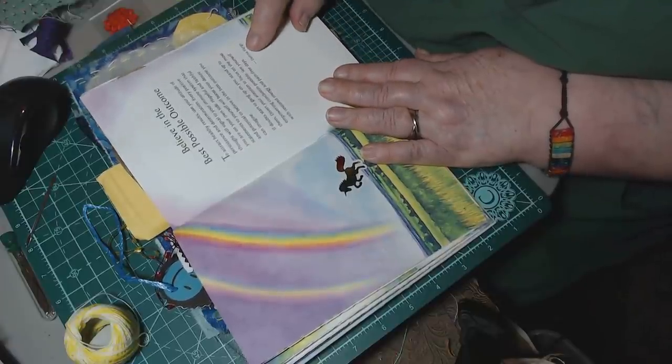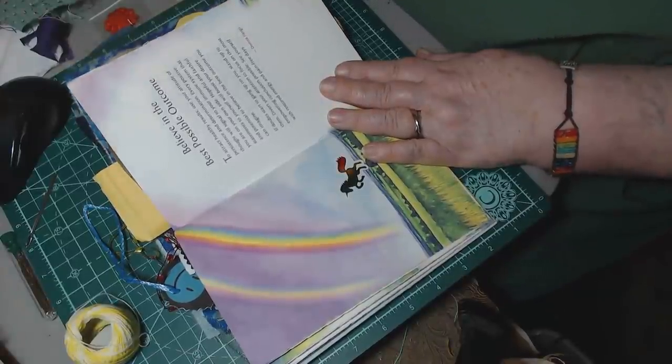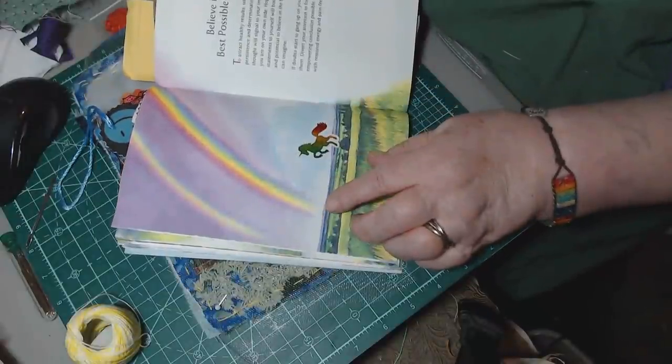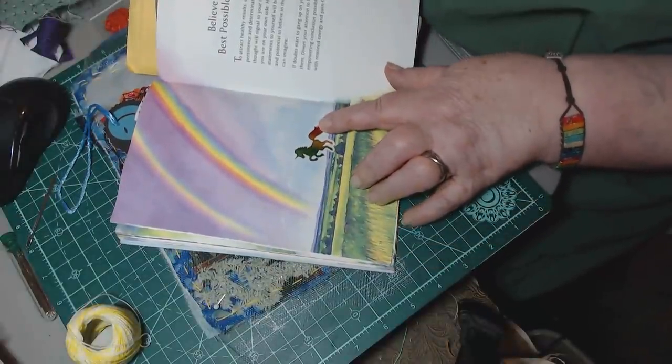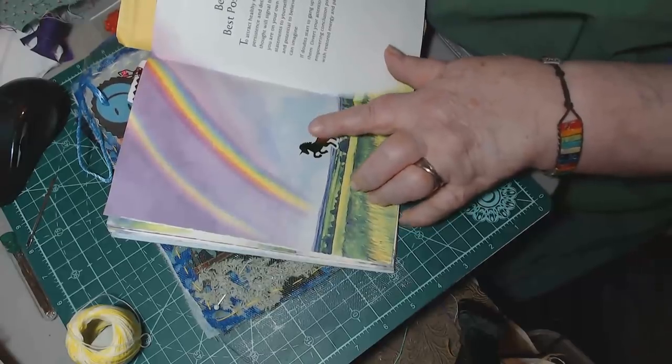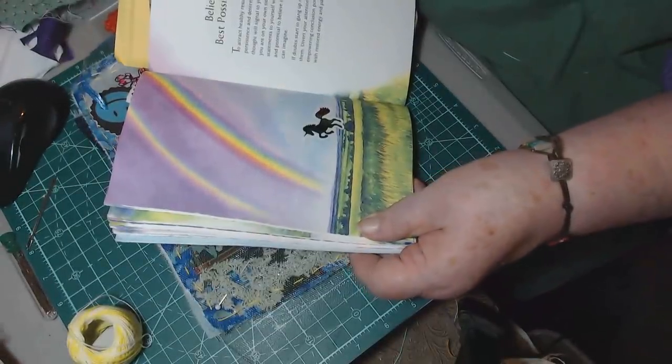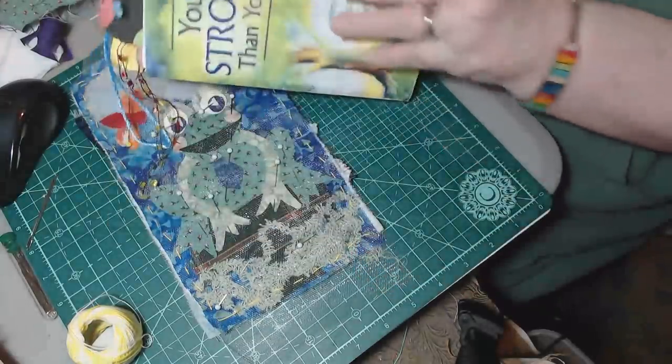And like I said, Donna Fargo wrote that. And when I read this one before, the rainbows, I love the rainbows. And I felt like the rainbows need a unicorn. So I put that unicorn sticker in there. Because that rainbow, it's a double rainbow. It needed that unicorn in there.